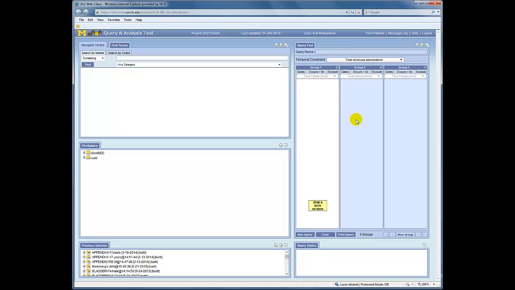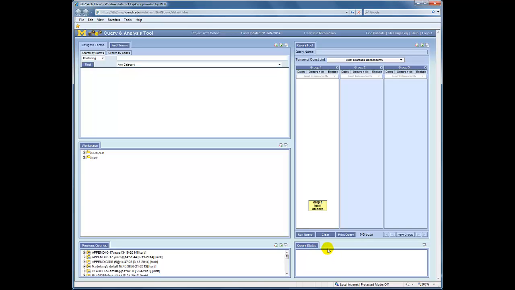There's the query tool area itself where you drag the criteria that you want to specify into this area and you run the query using the Run Query button, and then you can see the query status pane in the lower right hand corner.